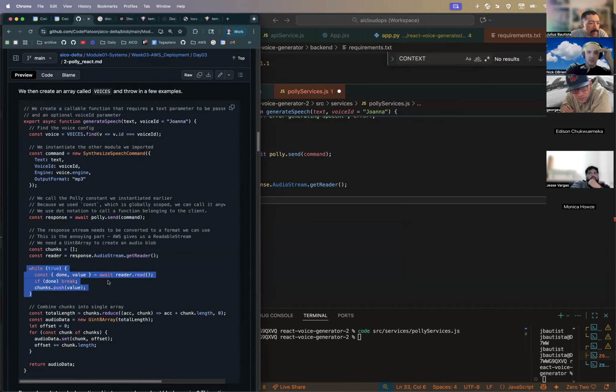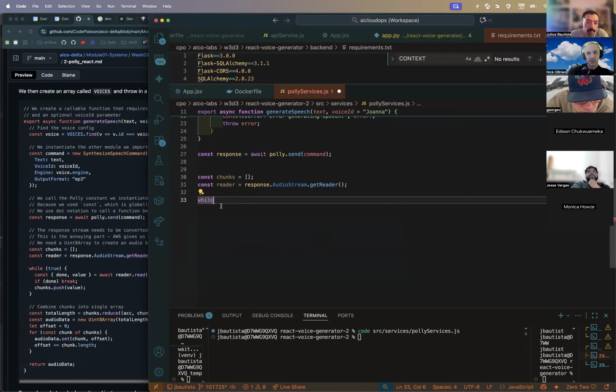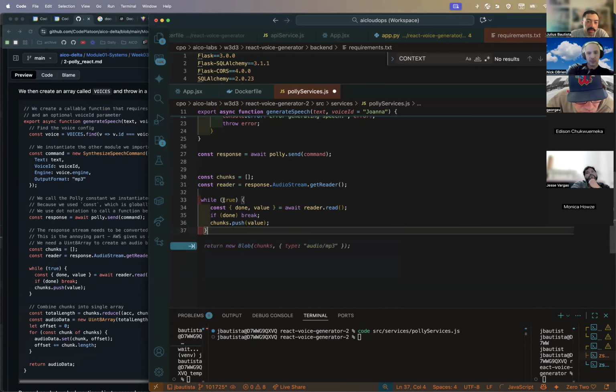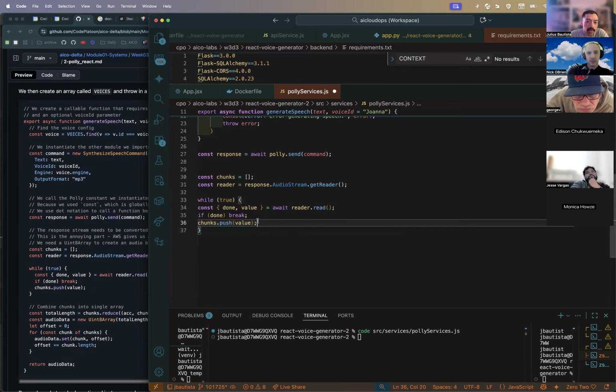It's creating an infinite loop, but it's got a break in there, so it'll actually stop at some point. Right on. Yeah, definitely. So basically, this is guaranteed to run, and then it's going to stop when it no longer needs to run.